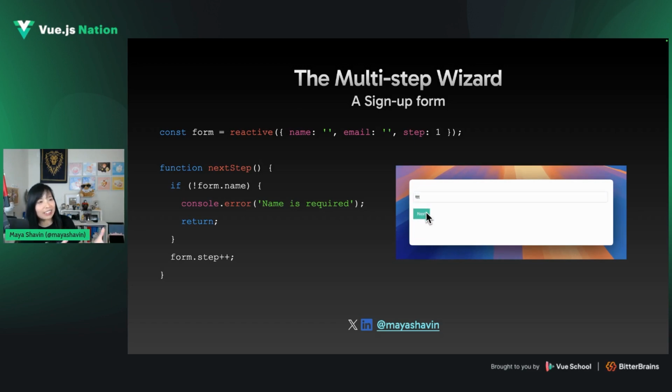And so let's say in this example, I just have a multi-step form wizard with two steps. I have a form with name and email, and I keep track of the step. Every time I move, I increase the step whenever I'm allowed to. It just moves forward, gets an email, submits it, and that's it. This is simple, right? You don't really need Pinia, you don't need Vuex, you don't really need XState for this, because it's just very simple.